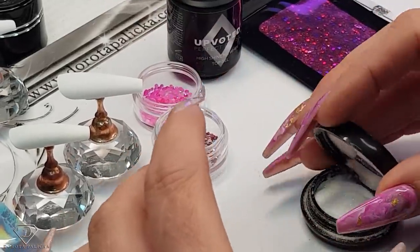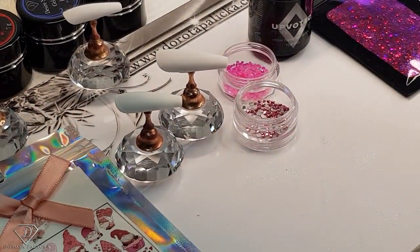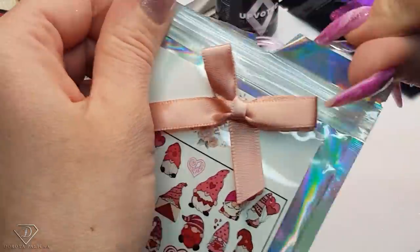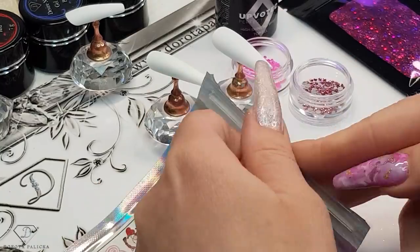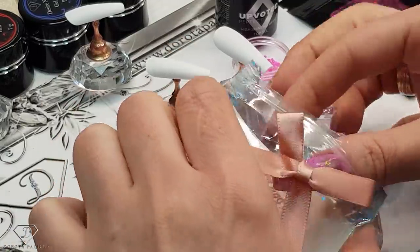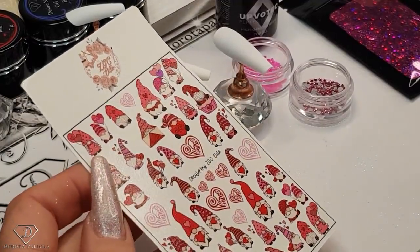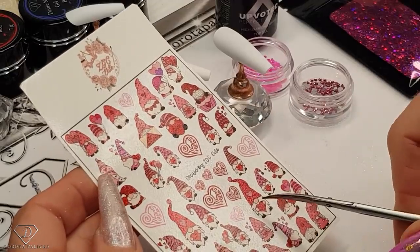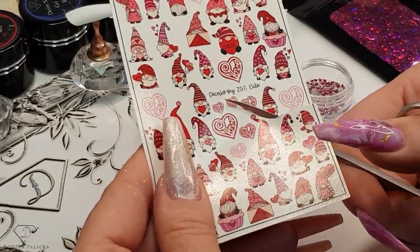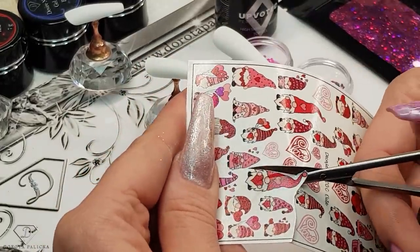Now in the meantime, because I didn't know what to expect, I need some water, and the cameraman is going to bring some water for me in a little box. So I will be really steady showing you things, and we are going to open this up. Okay, so just open it. Here we are. And yes, they are water slide decals, so I'm going to cut out the gnomes I love the most. And I do really love the long ones, I think they are so super cute. So let me cut it. So I'm just cutting it out. Thank you.